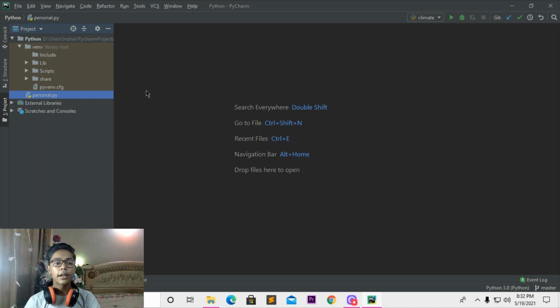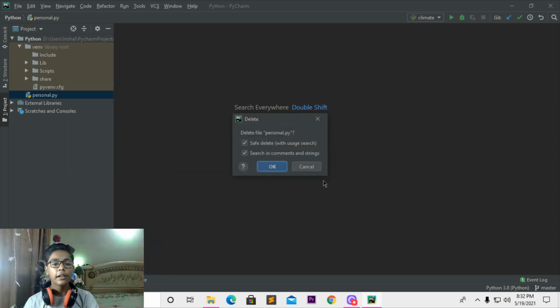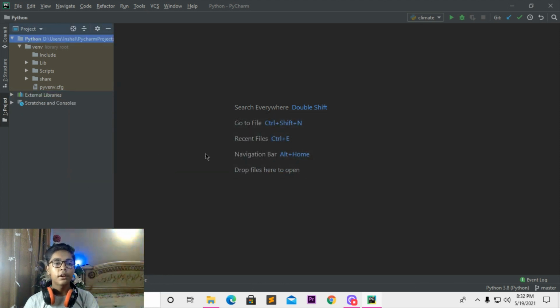So now we'll be starting with our project of identifying the right dog in data sciences in Python. For building that project, first of all, just open your text editor. If you have the PyCharm text editor, open that, or if you are working with any other text editor, you can open that. If there is any file in your text editor, delete it by pressing right click, or you can press the delete button on your keyboard. So I'll be pressing delete here, then press OK. You can see the file is now gone because it has been deleted.